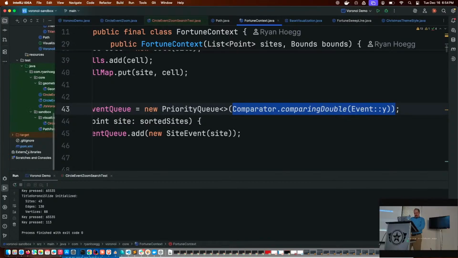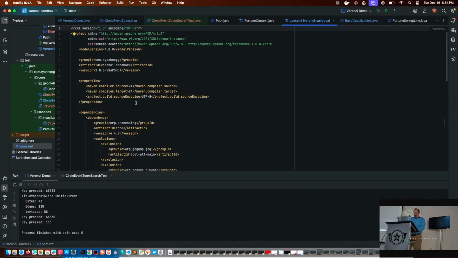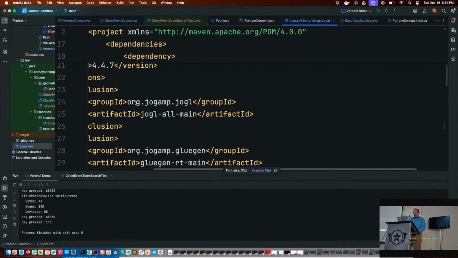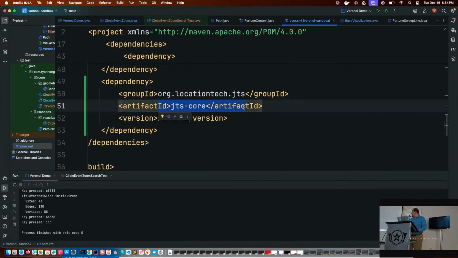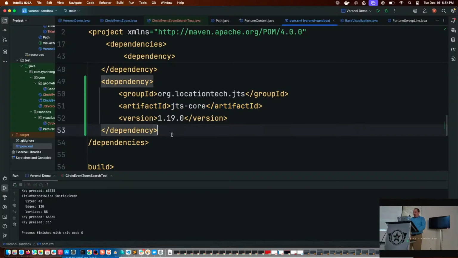Some of you, the only one who did Voronoi might have already found this one. It's called JTS, and I don't even know what JTS stands for, but Location Tech JTS is an open source, MIT licensed Voronoi implementation. You can just grab and hook up. So it's not just a priority queue, it's all of it. Site events and circle events and everything, and optimized to go fast, which is kind of useful, especially if you're dealing with a whole lot of data, right? That's what I used for my title slide.